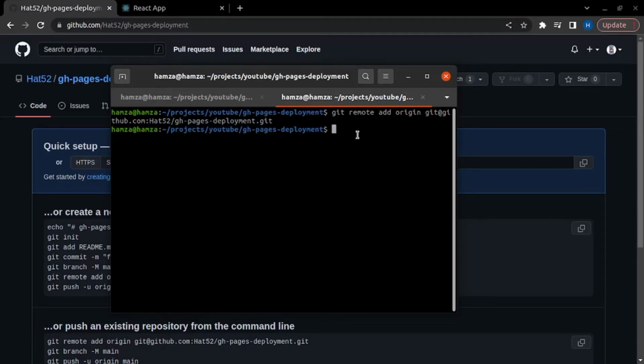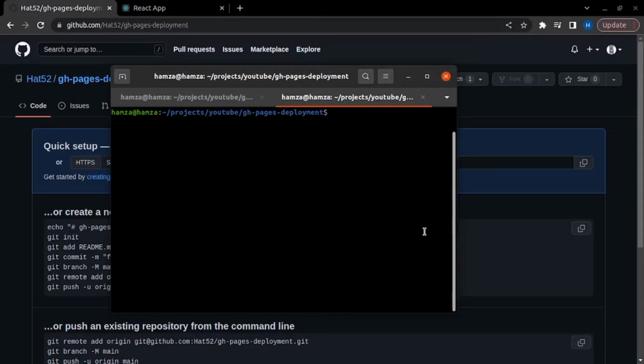If you see a message after running this command saying that the .git folder is not present, then just simply go ahead and run the command git init. What this command will do is create an empty .git folder inside your app, and after creating your .git folder, you can simply go ahead and run this command, and after this you will not see that error, and this app is going to be connected with your GitHub repository.